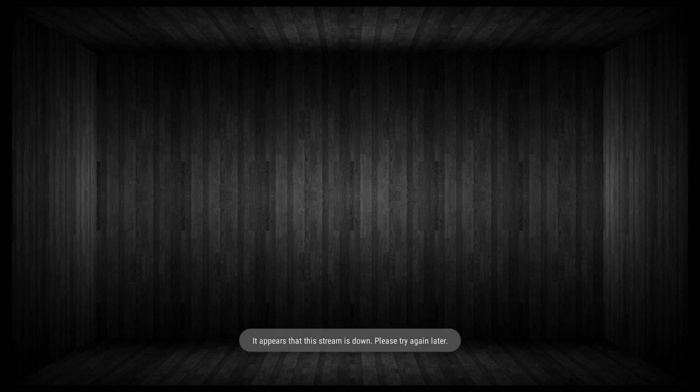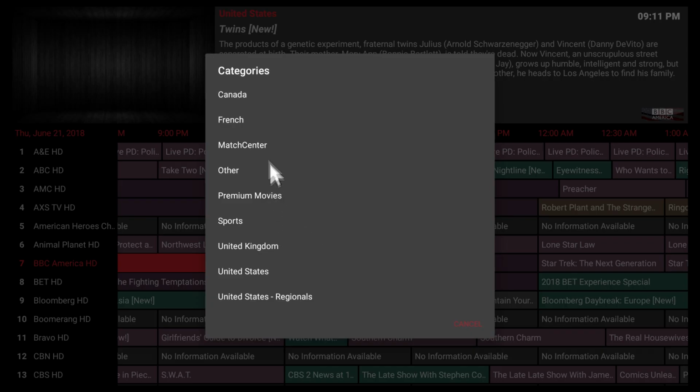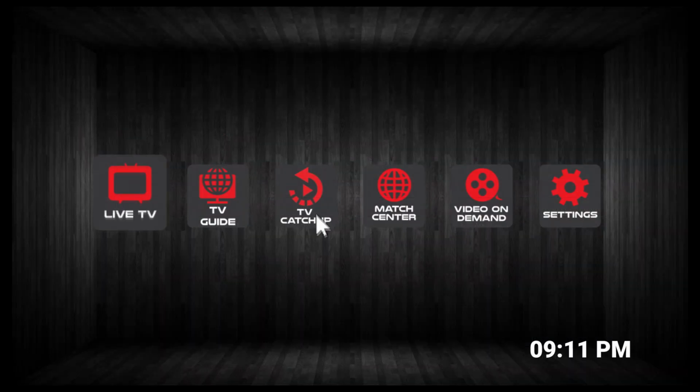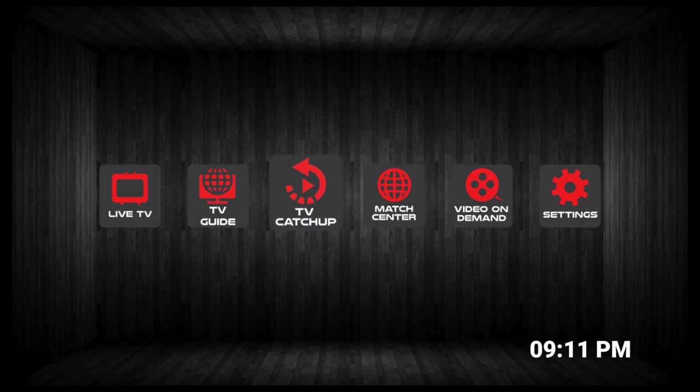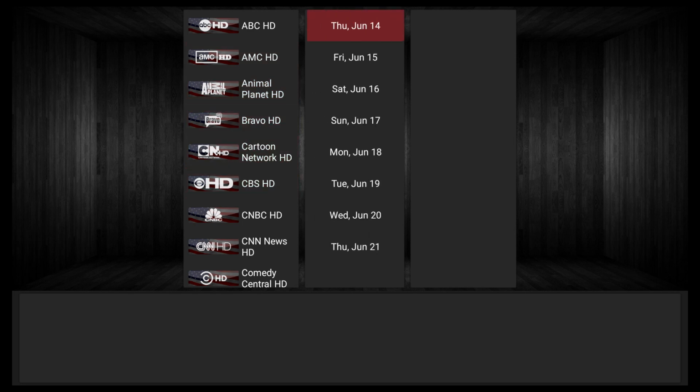All you need to do is click your return button and go back to the menu screen that has various different categories listed: live TV, TV Guide, etc. So here you'll see that I'm going to click the return button several times. I'll get back to that menu. Just go into TV Catch-up and then you can go back to the station that has the programming that you want to watch, and you will be able to select the date that that programming aired along with the time. And then you can click on the programming and you'll be able to watch it.